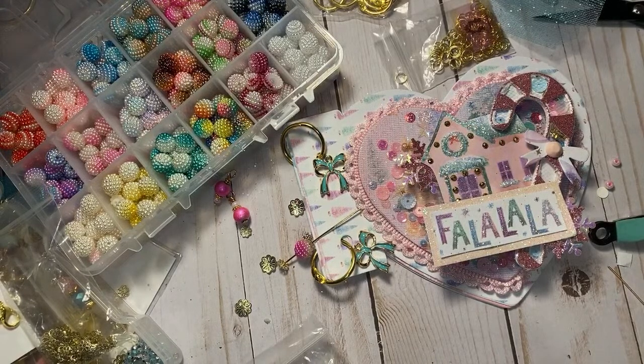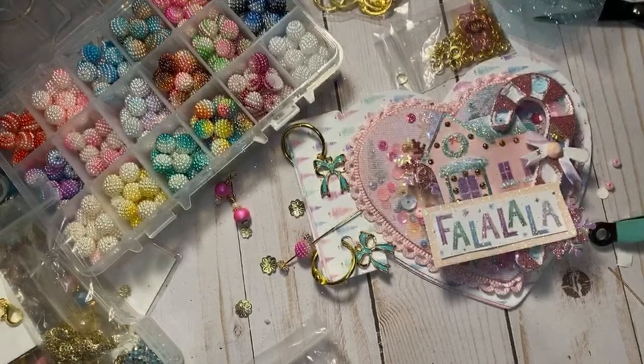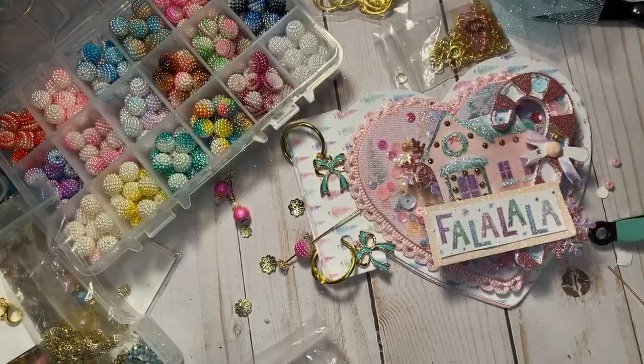Louisa, you enabled me to get that little embellishment box from Walmart, girl, when I saw it on your live. I found like three of them.